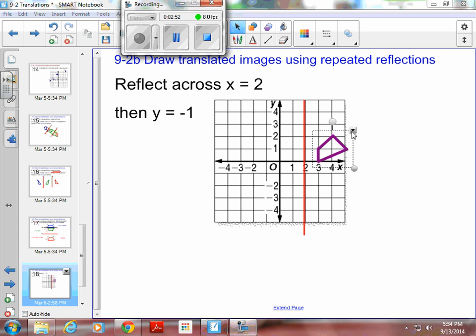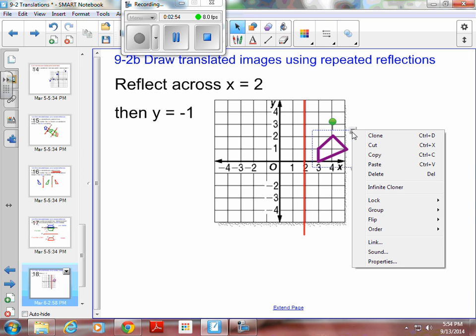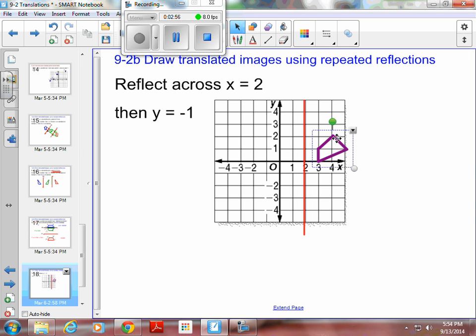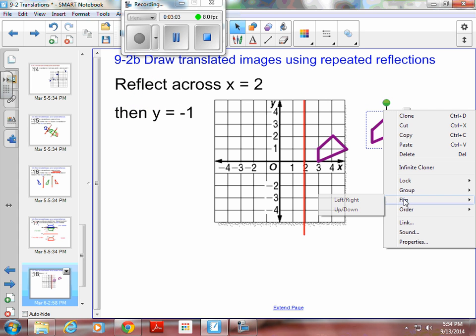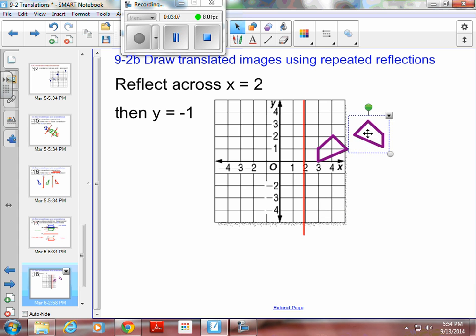So I have this grouped together. If I take this and I copy it, and then, actually, can I flip it? I can flip it left to right. And then I want to move it exactly 1 over from it. So that would be my reflection across this X equals 2 line.